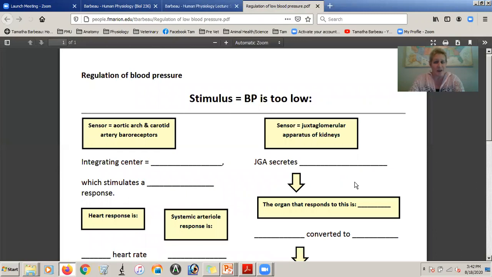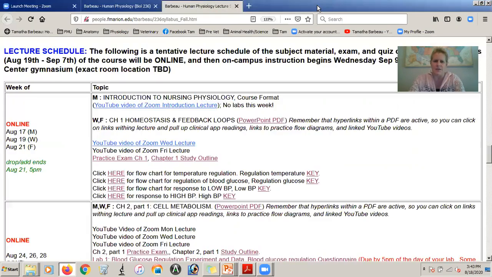I've got two pathways. Here's an important thing, and I hope you're watching these videos. The only one that you have to be concerned with is the aortic arch and carotid artery baroreceptor response. This, on the right-hand side, we won't get to the juxtaglomerular apparatus of the kidneys until well into the chapter on the cardiac system. So again, it's only the baroreceptor and medulla's response. The same thing holds true for, let me move this screen so I can get to it. Okay, so I'm going to back out of that.